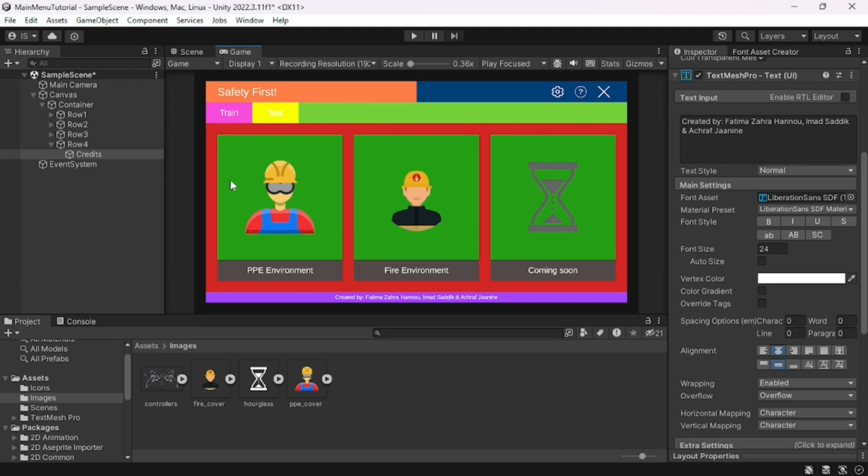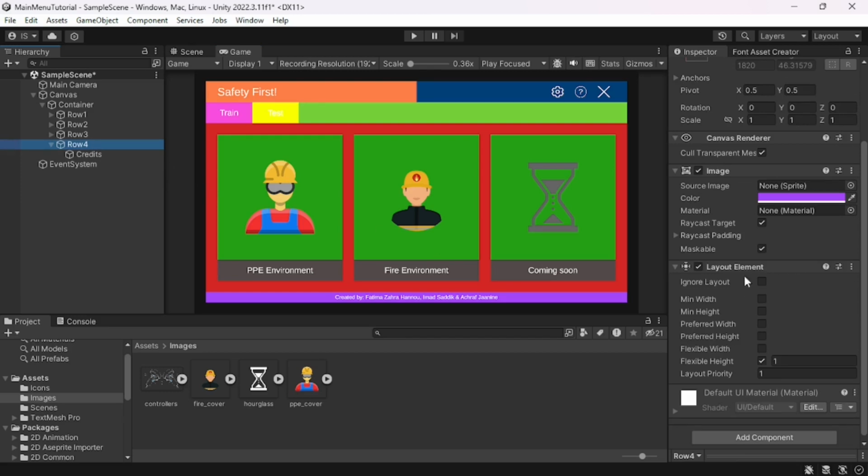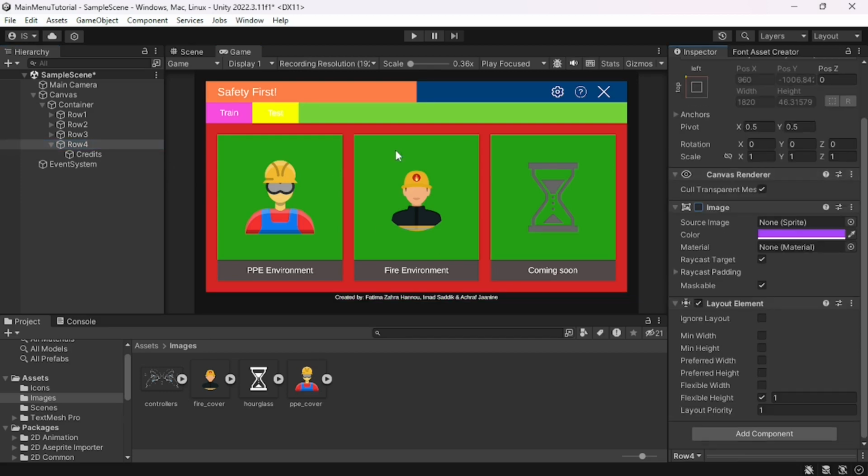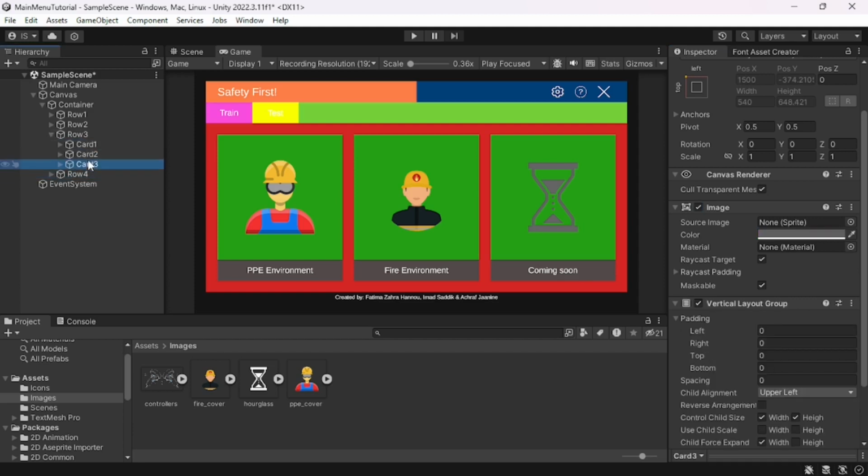Now this is why I use the colors, because they help me design the menu very quickly, or anything inside of Unity. Now let's see how it looks without the colors. So I'll just deactivate the containers like this. Let's go back to the 3 cards. Let's deactivate the image component.